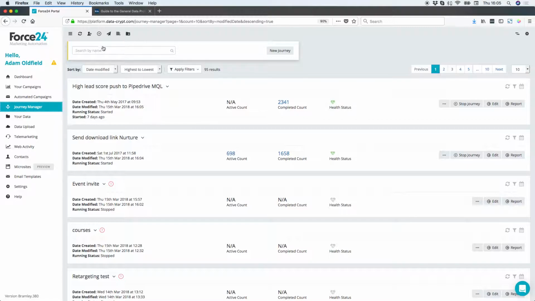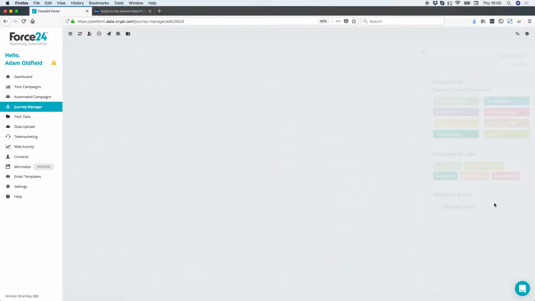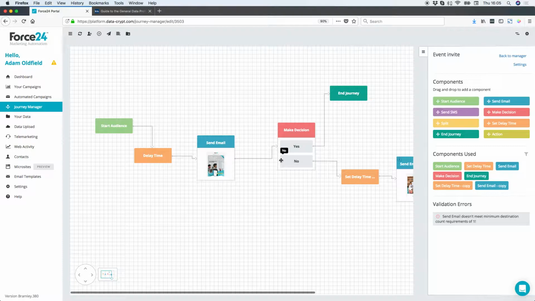Within the outbound communications, the event invite that I just produced, you may wish to extend more of the journey. You may wish to create lots of little journeys, or you may wish to create one big journey for the whole event, which does every part of the journey. So it sends the invites to people, waits to see if they book. Once they book, it sends a booking confirmation. Day before the event, sends an email saying, would you like to know where to park, or whatever it is.